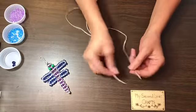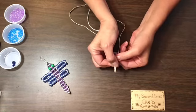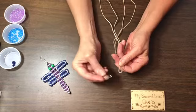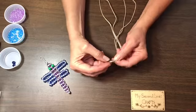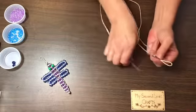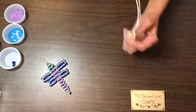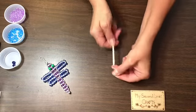Okay, so the next thing you want to do is match up your 2 ends, just like that, and find the center of your rope. So you take that cord and you run it through either your ring or your hook, whatever it is you're using, and you're just basically running it through here, and then you're going to take your 2 ends matched up, you want it nice and even, and put them through the cord, and then you're just going to pull on it and get it all snug. Okay, so that's the first thing we need to do.